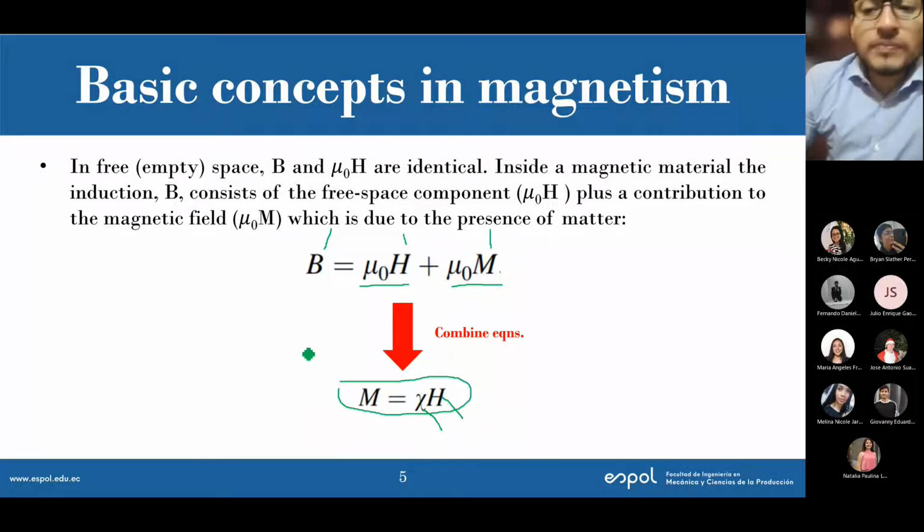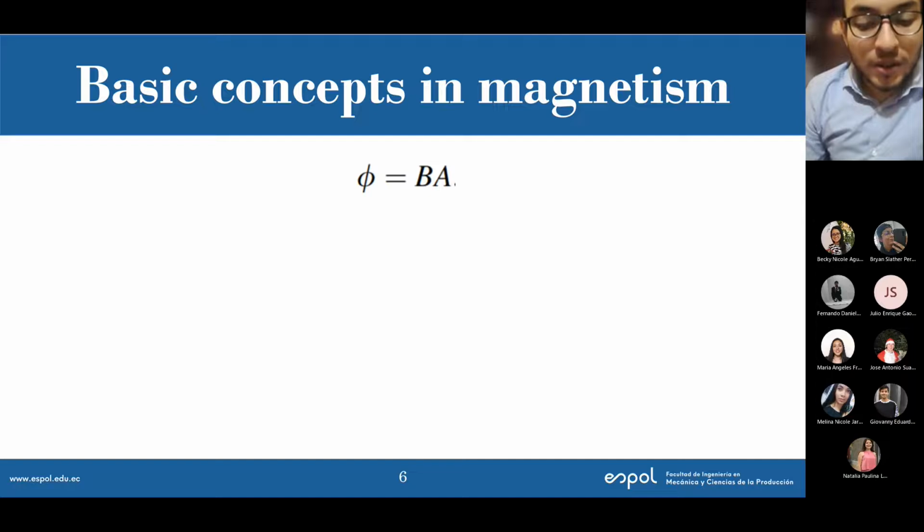Okay. And these are equations. There's a lot of work to derive them. We're not going to do that. Just explaining some basic equations that we'll need to build from here onwards the quantum concepts of magnetism. Okay.